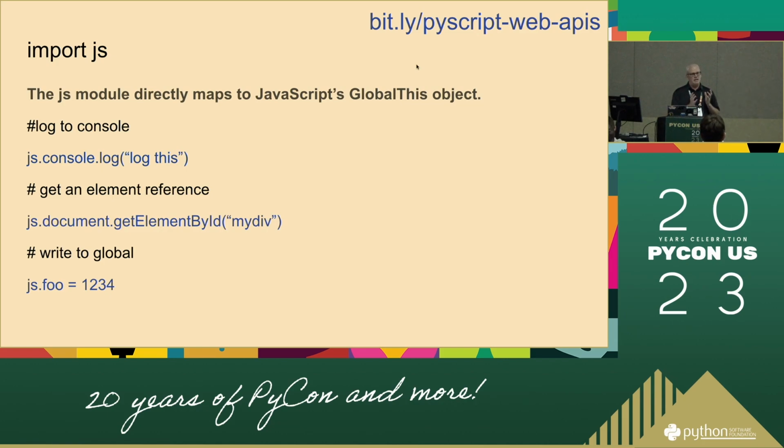As Jeff discussed, the JS module is a direct mapping, with some light Pythonic translation, to the default globalThis object of the browser window. And globalThis is the global object upon which every page is loaded. So anytime you load a web page, you get a brand new globalThis, and the browser basically exposes, based on the domain that you're on, these APIs for you to take advantage of. Depending on the state of that URL, certain things are exposed.